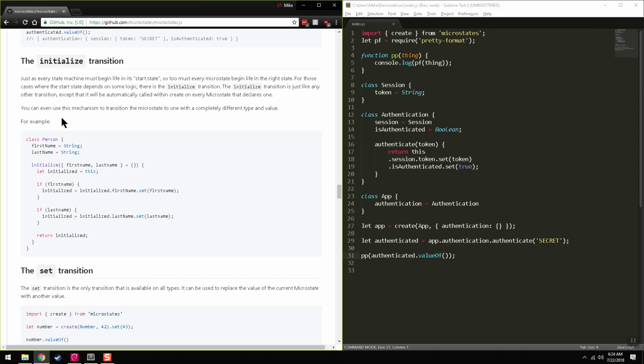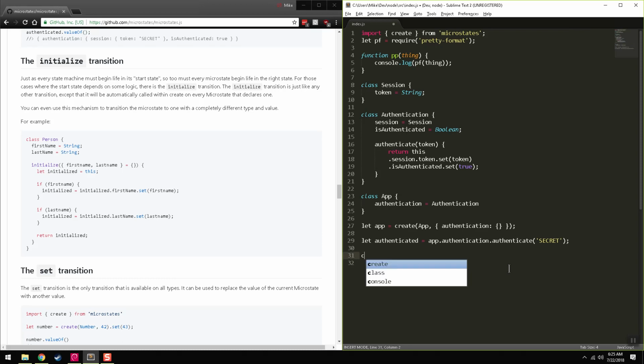You can even use this mechanism to transition a microstate to one with a completely different type and value. I don't know why you would do that, but it seems like something they might have included for free. Cool. Alrighty. So, yeah, I could see why you would want this.